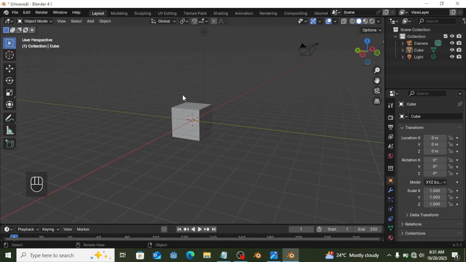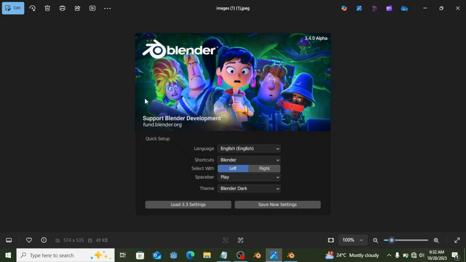So now, if you're opening Blender for the first time, because I assume you've downloaded it and installed it, it's completely easy to install, and I don't need to explain that process. When you open Blender for the first time, you are going to see a screen that is very similar to this. This image might be different from yours, as Blender releases new versions, this splash image changes.